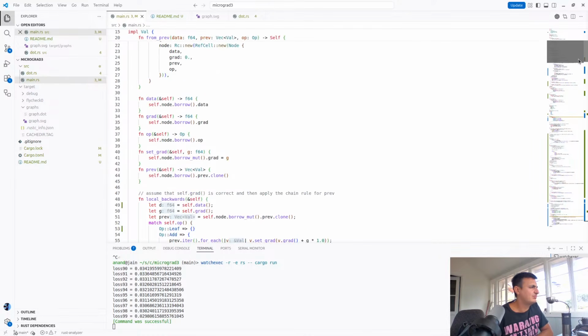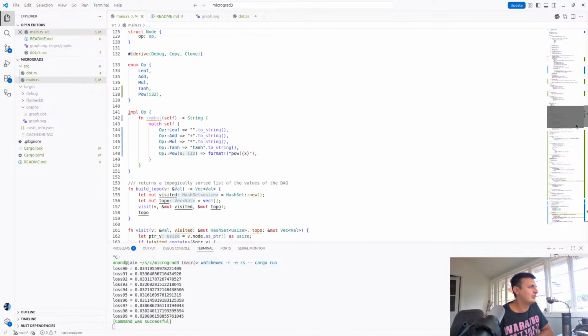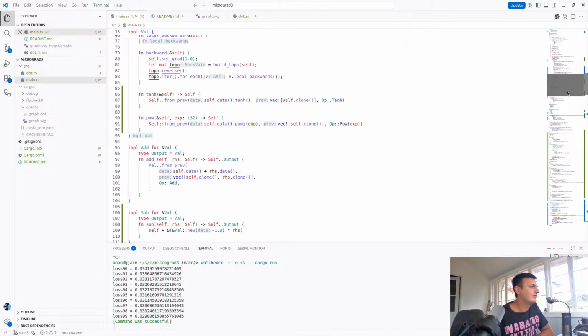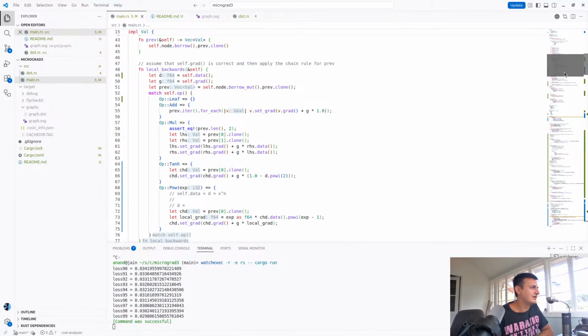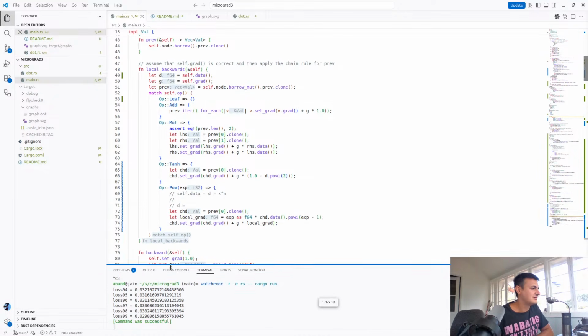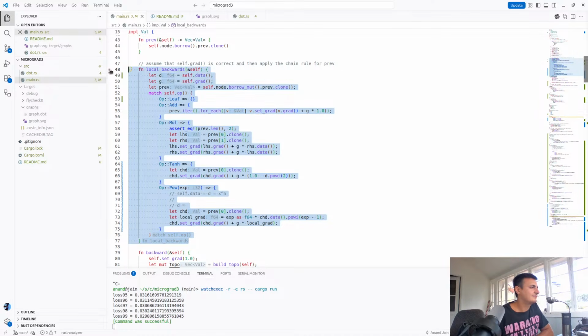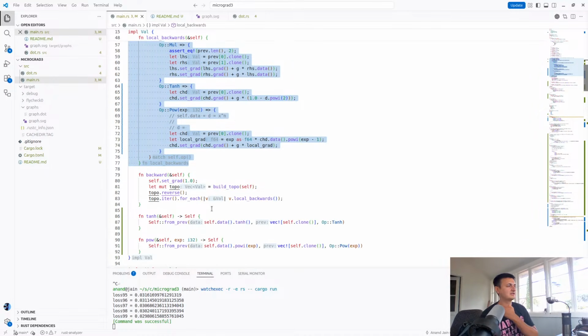I love how simple backprop is. The only function that really needs to be understood is local backwards. That, and backward maybe, is the crux of neural networks, for sure. But that was fun, man. That was a lot of fun.